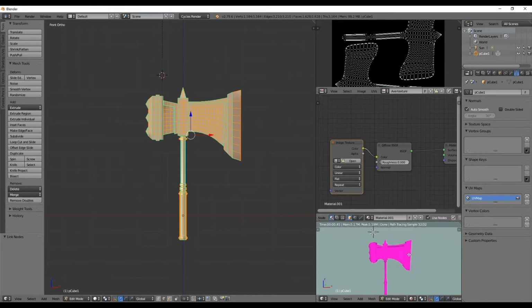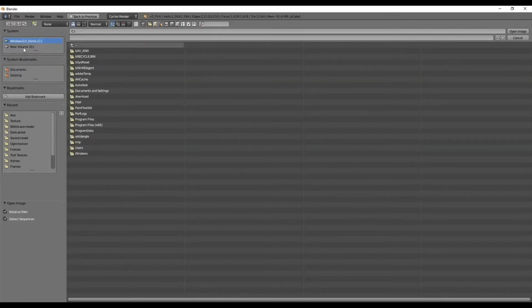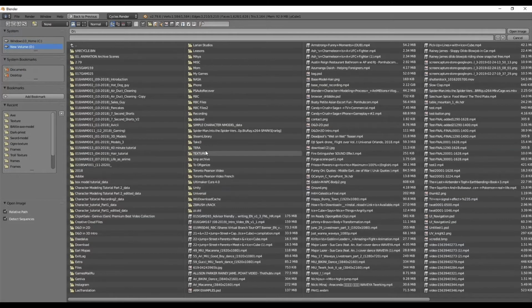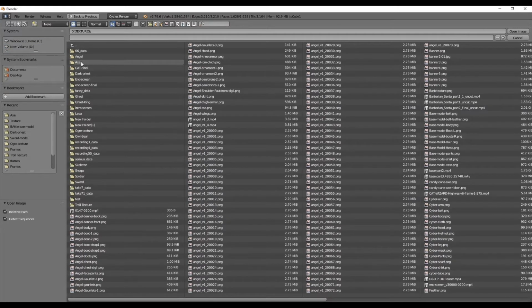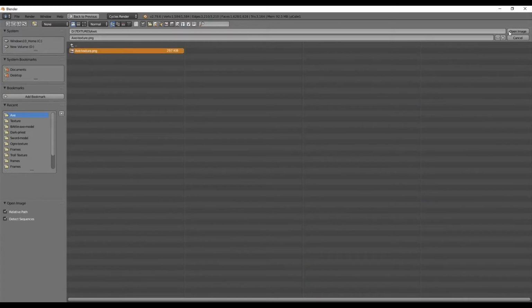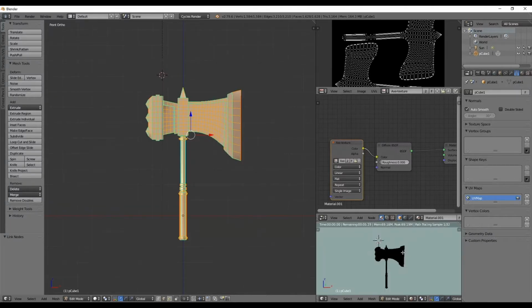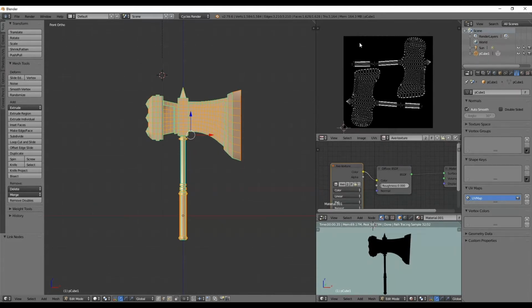And then in the render panel, you should see that the whole thing turns purple because there's no image associated with this node, so there's nothing to actually render yet. But we are going to click open, navigate to the folder where we saved that file, select the axe, click open, and boom, there you go. It's black because in our UV map, the background is black. Basically, what you paint onto here is what's going to show up here.